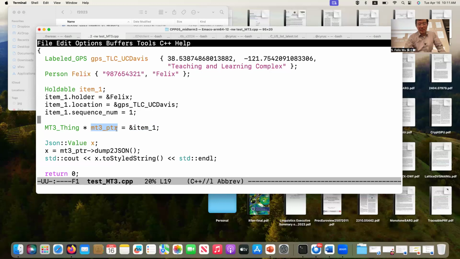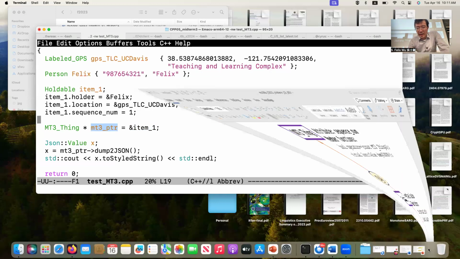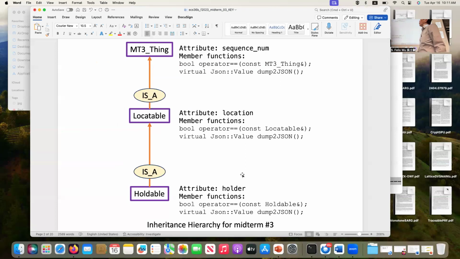So essentially what I'm saying is I create an object from holdable, and I'm casting the pointer to the MT3 thing. So I'm actually moving the object from the type of holdable to MT3 thing.